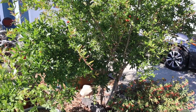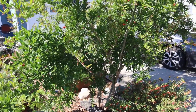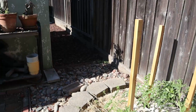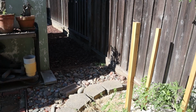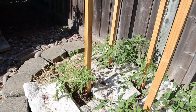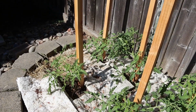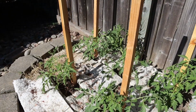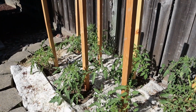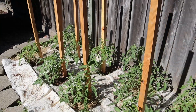Okay, well, I'm going to take you over to the neighbors and you can see how the potatoes and tomatoes are doing there. Well, here are the tomatoes at the neighbors, and these are determinate tomatoes. So they're only going to get so big, put out so many fruit all at the same time. But you can just see how big they're getting. They're at least 1 to 2 feet. I'm starting to see some flowers.